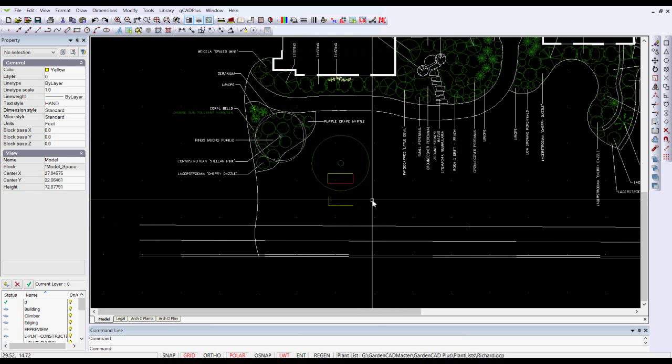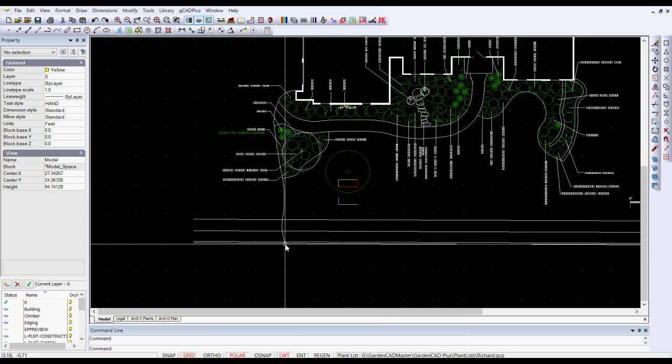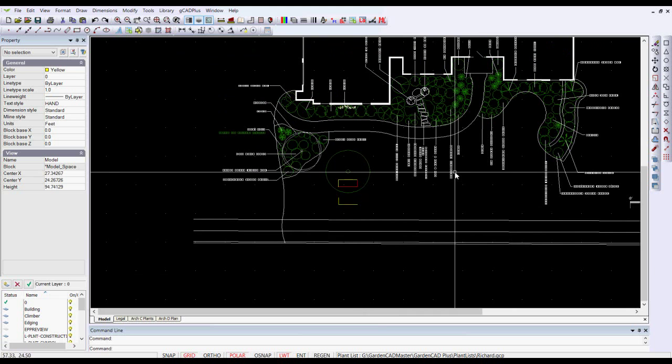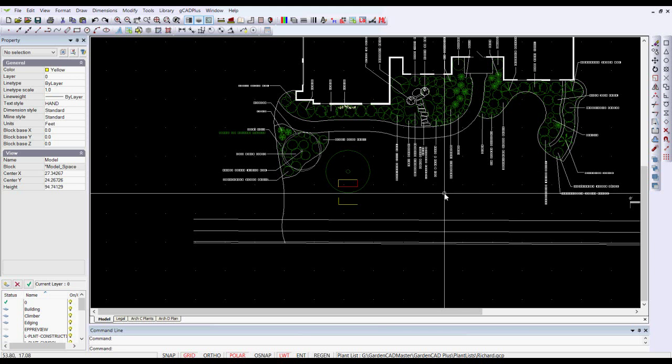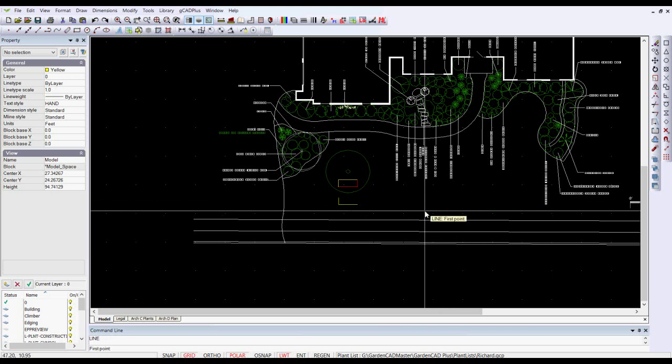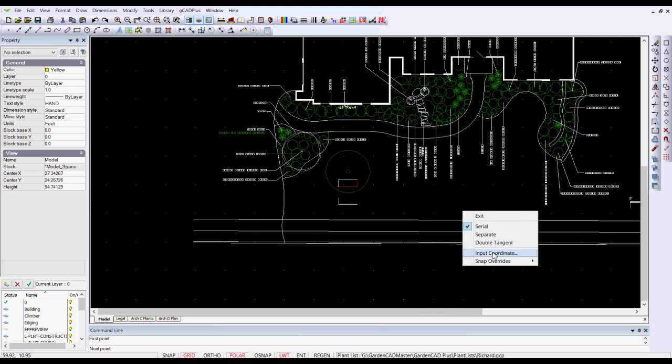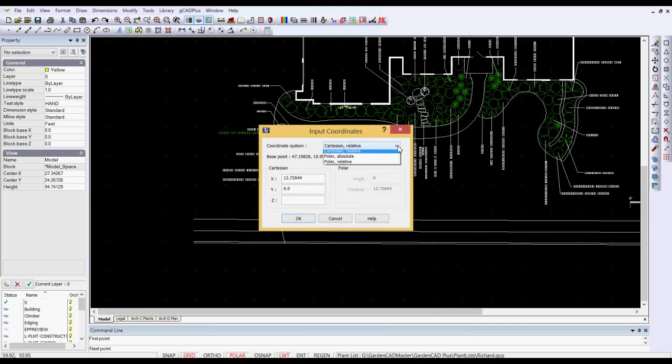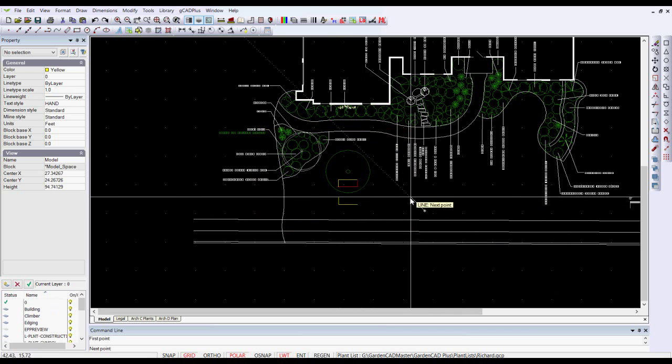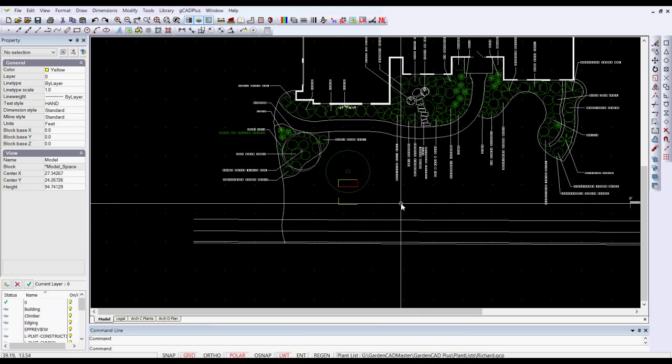So I hope that helps in understanding absolute coordinates are the X and Y of this drawing from the base point of the drawing, or from 0,0. That can be important, but more often you'll be using relative methods of entering your data. Relative Cartesian or relative polar would be by far the more common ways of inputting data, but once you get some experience with it, you can actually simply type the values.